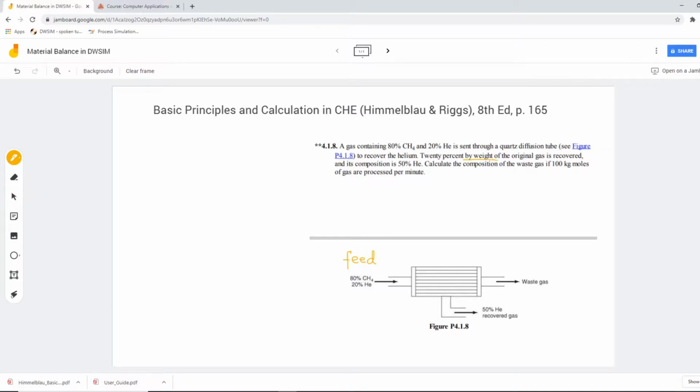So the feed is 100 kilogram moles per minute, and we need to convert this into mass flow.